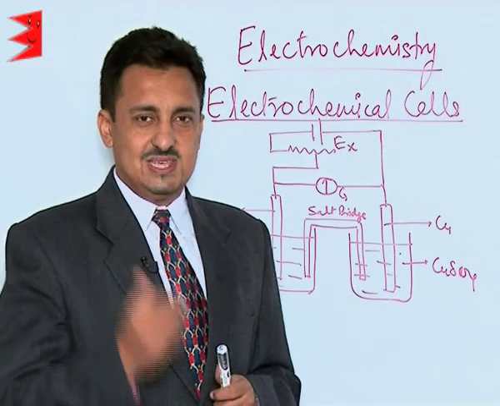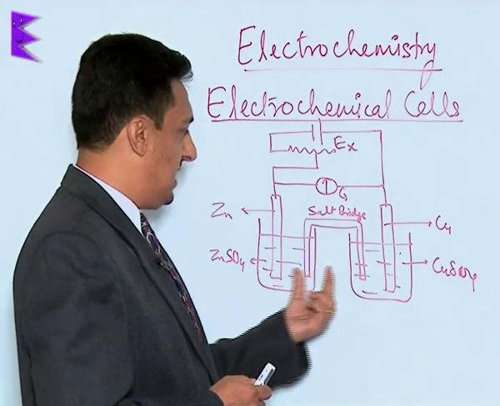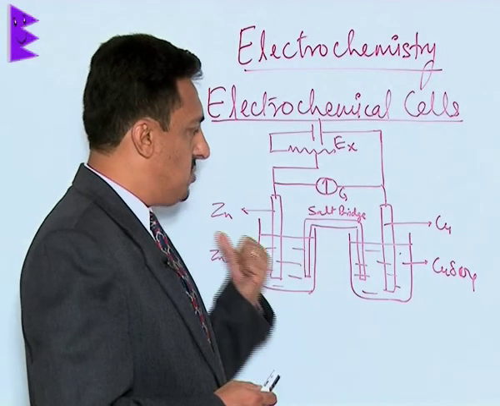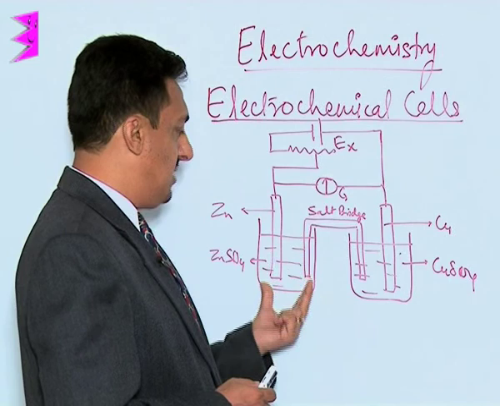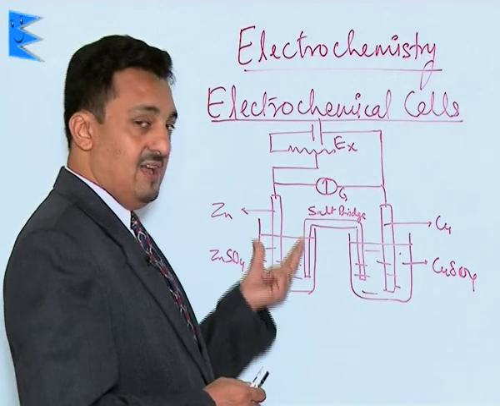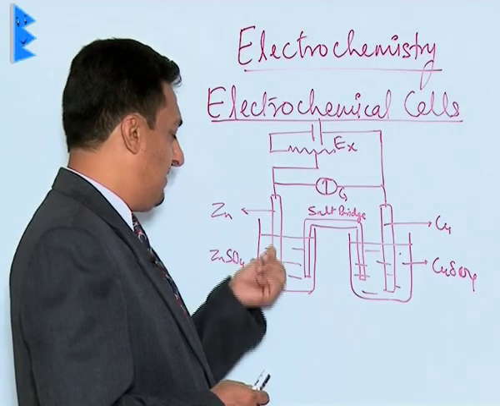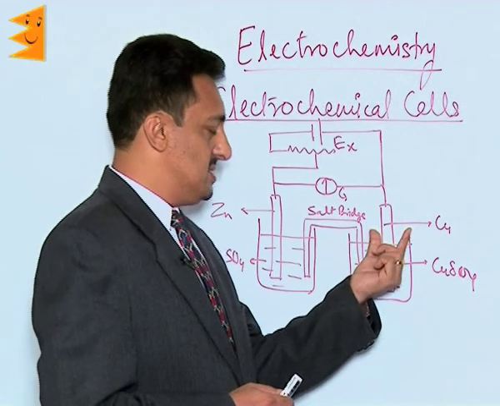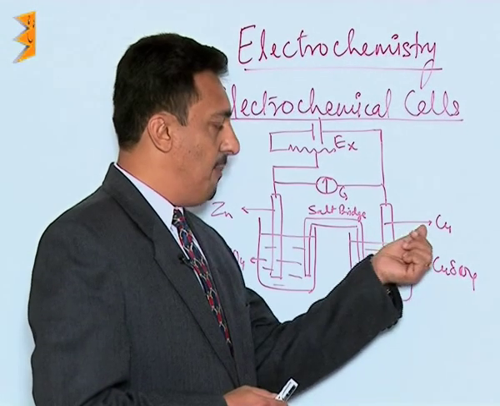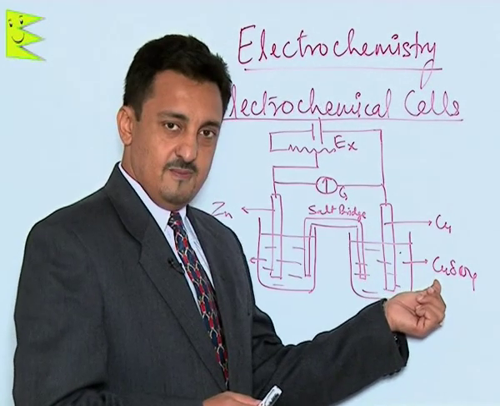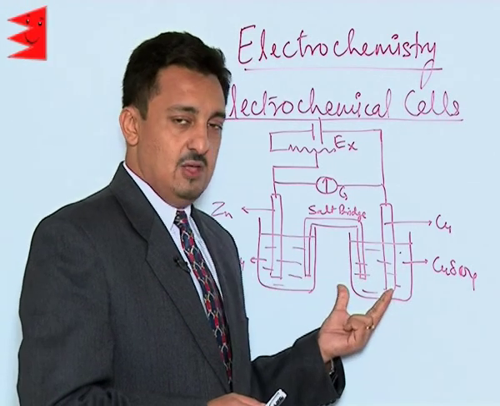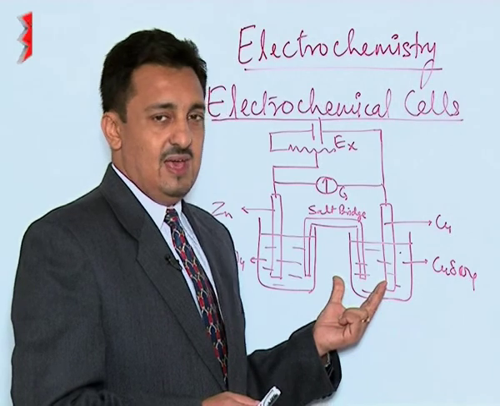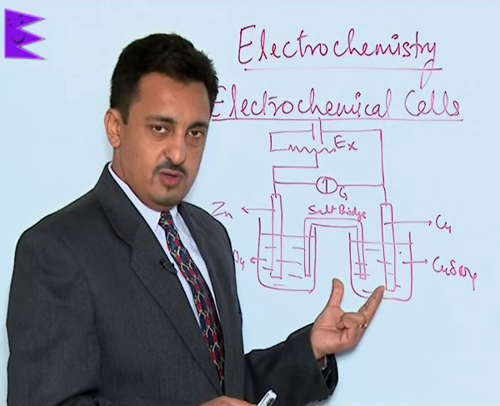Now we can take an example of a simple galvanic or voltaic cell, like which we have done in your class 11th, like this one, zinc and copper. In this is the zinc half cell, zinc electrode taken in zinc sulfate, and this is a copper half cell, copper taken in copper sulfate solution. The two solutions are connected through a salt bridge, and we know that this is a normal galvanic or voltaic cell and it will be giving an output of 1.1 volt.